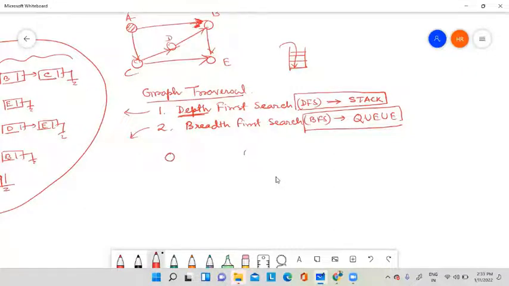Okay, now see how to calculate this. So suppose this is a tree structure, a graph structure. See, we can use this DFS and BFS for a tree structure also. Remember this. Okay, so suppose this is A, B, C, D, E. I am using an undirected graph. So first we have to create something almost like an adjacency list.